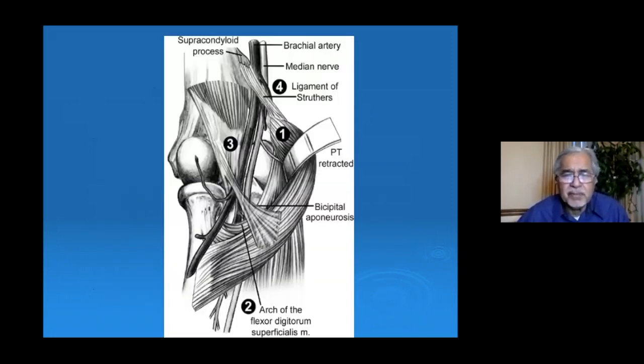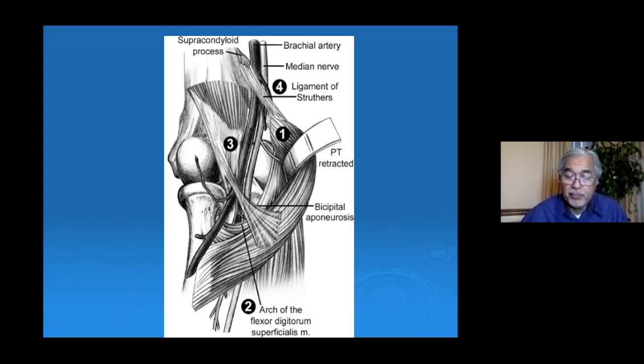The knowledge of this anatomy, as you're seeing here, tells you at what point which nerve is creating the compression. If we know exactly which part of the median nerve, whether it's above the elbow or below the elbow, is compressed by clinical finding, then our surgical approach of releasing this will change according to the location of the nerve entrapment.